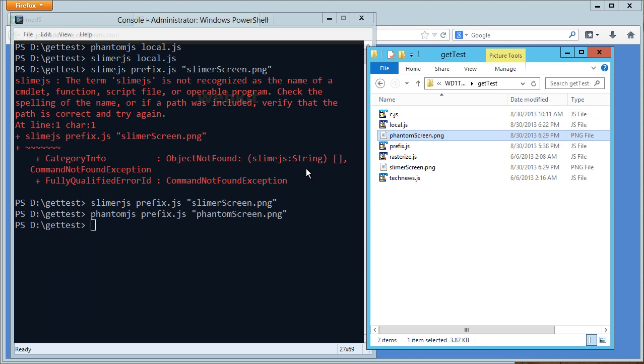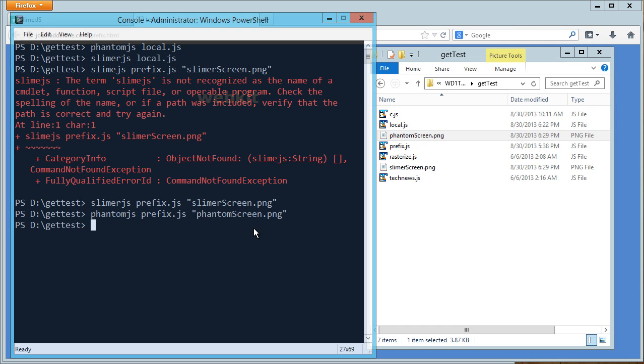Now, there is a way, supposedly, in the new CasperJS where you can just change the engine and CasperJS basically can consume SlimerJS and PhantomJS at the same time. I have not personally been able to get that to work 100%, but it's only available in a beta version of CasperJS. So we'll probably take a look at that either once I find a workaround or once they iron out some of those bugs.